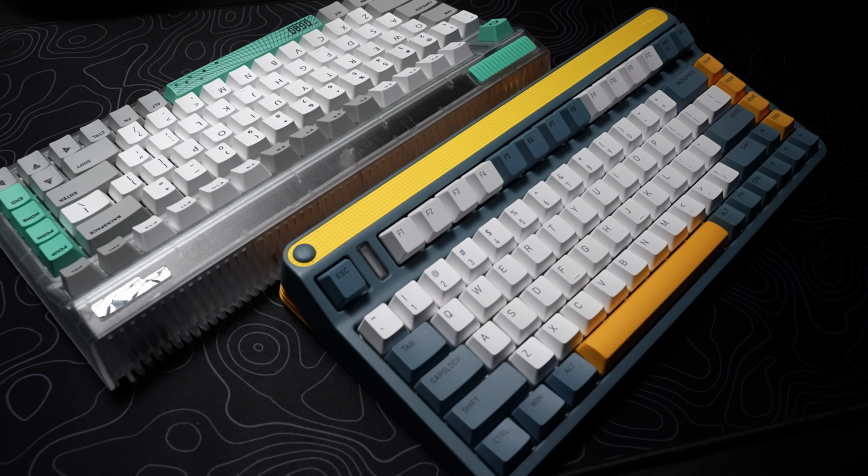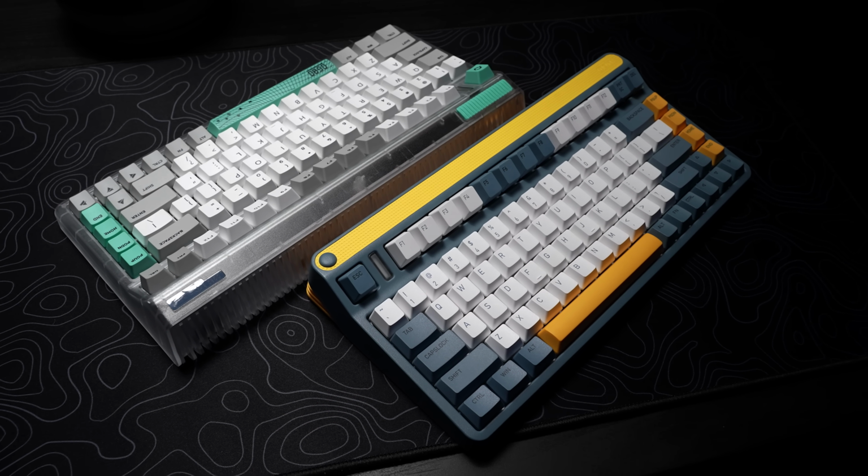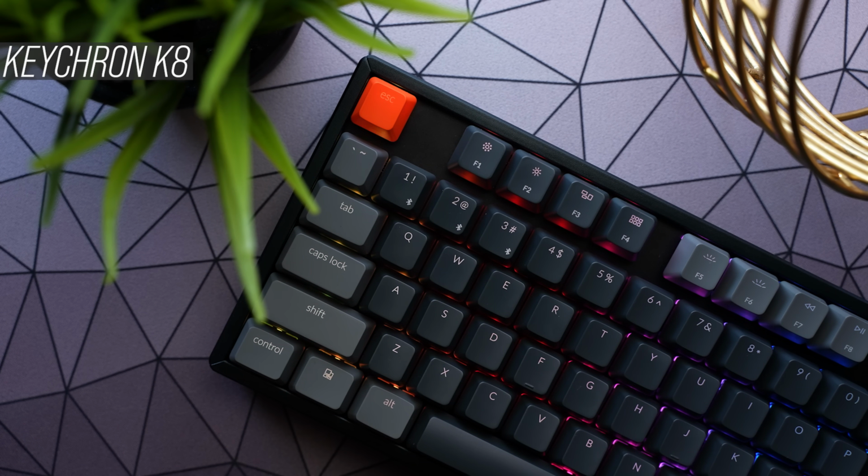You could combat that further with some polyfill, which would look pretty rough in the clear frosted case, but in reality, I just don't think it's worth it on these boards. The market this board is aimed at, your grab-and-go end user, wouldn't want to. And if you do want an entry-level board to mod and experiment with, I'd recommend something easier to do that with, like an entry-level Keychron.